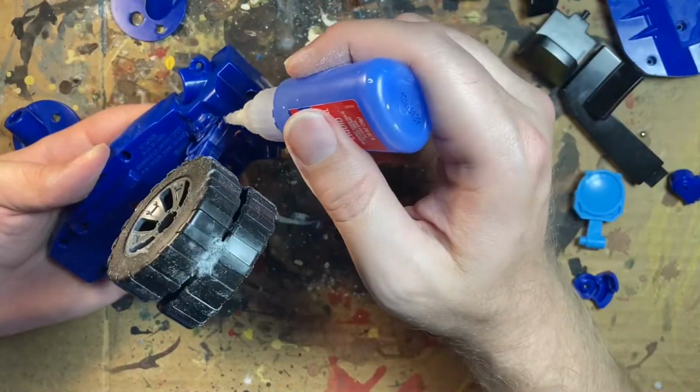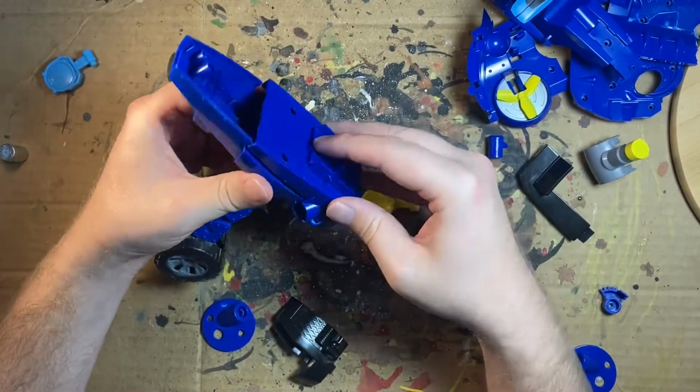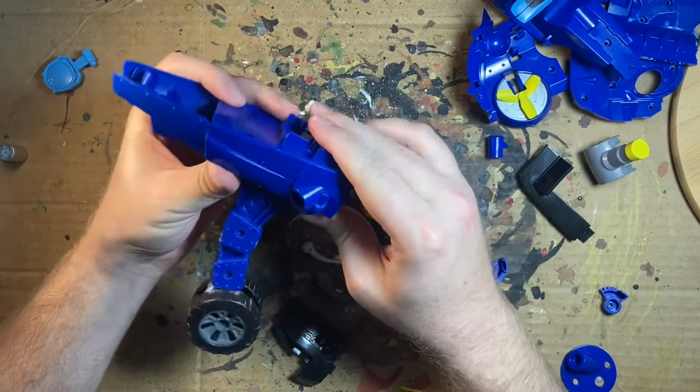When I reassembled this, I ended up putting some of the pieces back exactly where they belong, just oriented in a different direction.